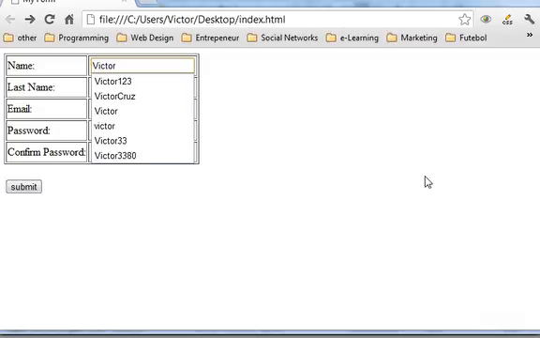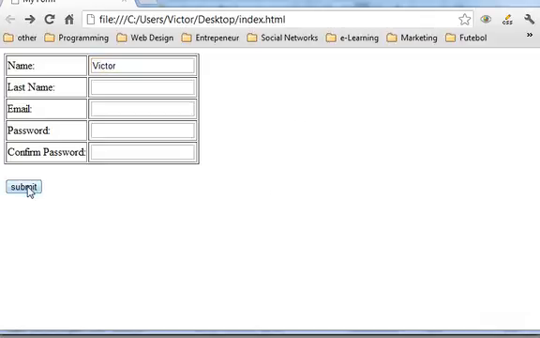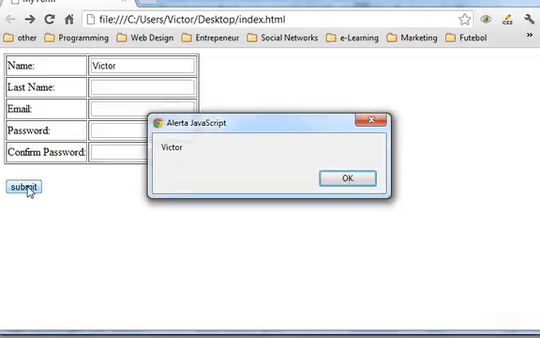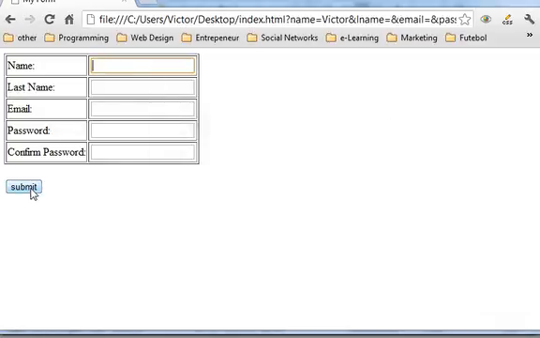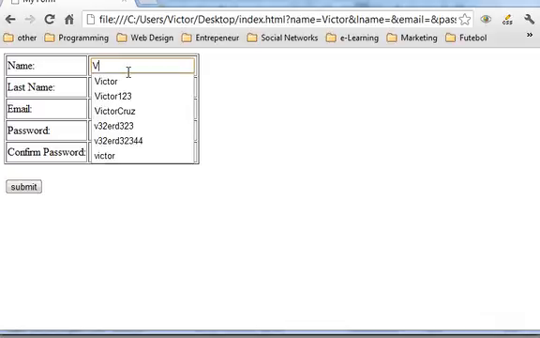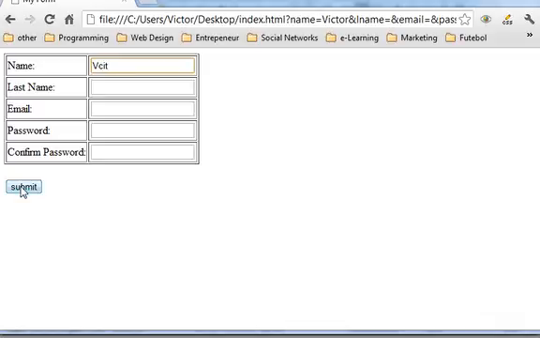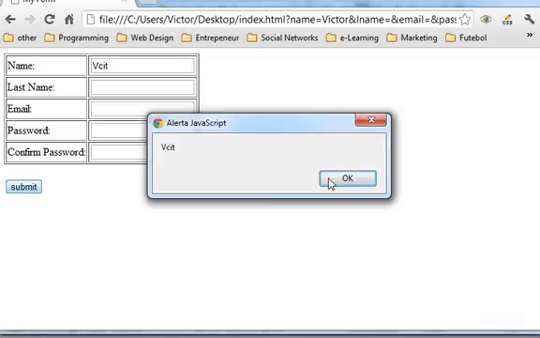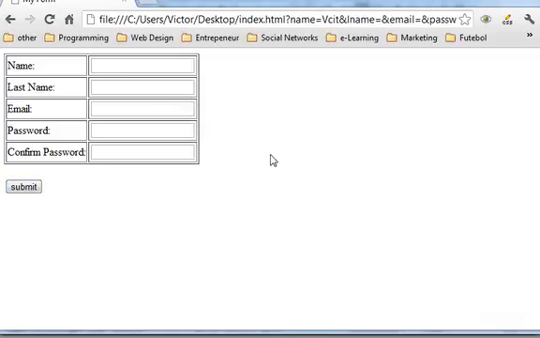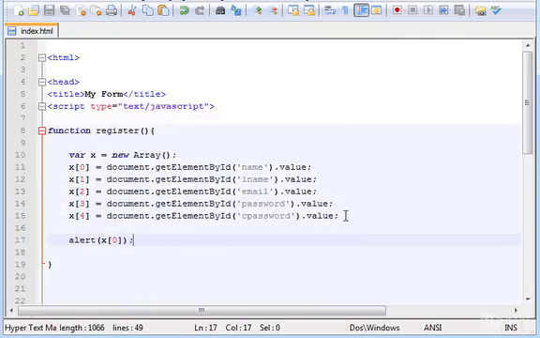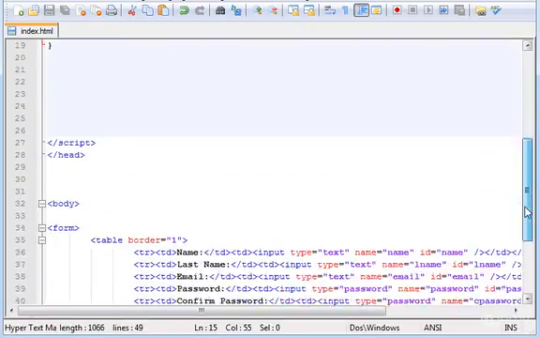Let's type Victor, or you can put your name, and as soon as we click submit, an alert box will appear saying Victor. Okay, now this guarantees that the code is working. So make sure that whenever you click the submit button, after typing a name first, you'll have an alert box. If it's not working, something is wrong with your code. So check your code again, or review the video.